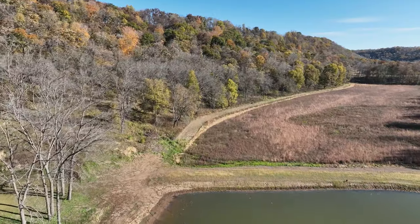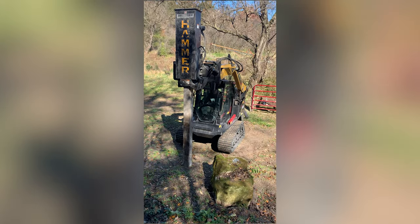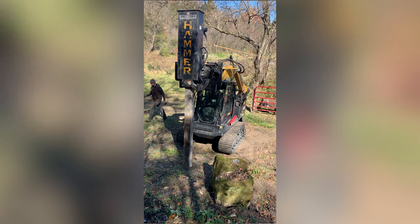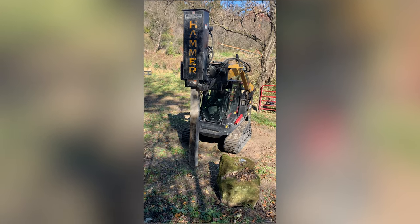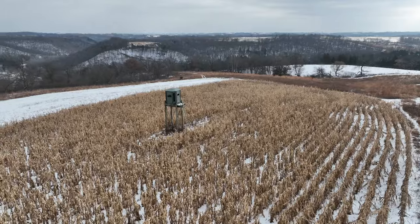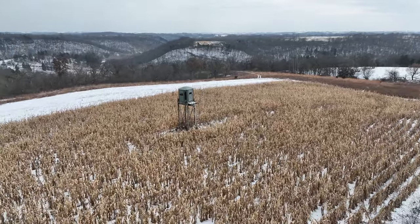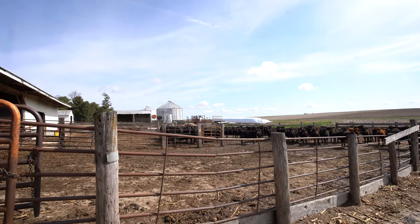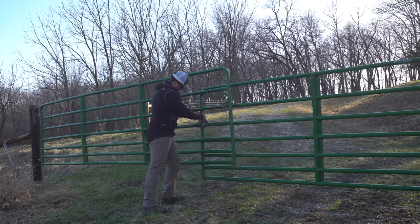The posts you want to use on those gates — make sure they're treated. You might want to put rock in the bottom of them so they're drained. You can also rent a skid steer with an attachment that pounds the post into the ground. Spend a few extra bucks on a post — get something with a 50 to 60 year warranty. There's a creosote option and some really good posts out there. Put a posted sign on the gate, tell the world it's yours, and lock it.